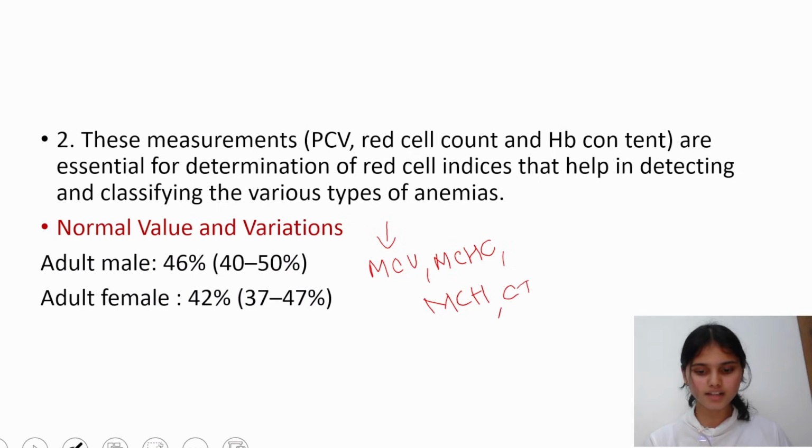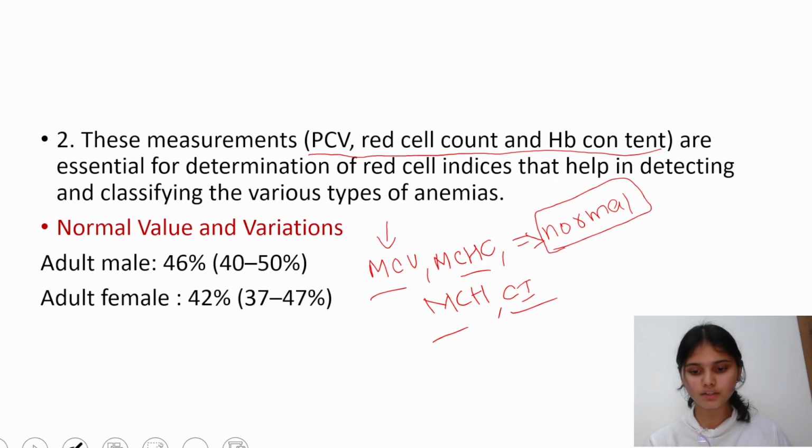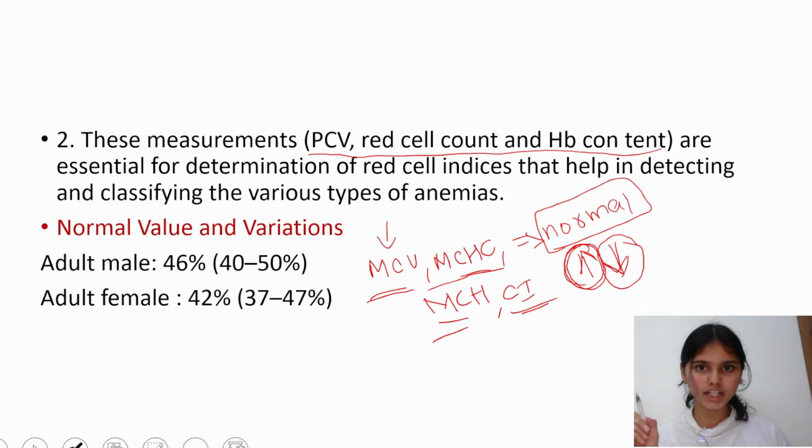Then there is something called color index. These have certain formulas, and through these formulas they have a normal range. Because there could be variation in these factors, the normal range is going to be either more or less. If on calculation your blood results show something more, you could say that you have certain types of anemia, like macrocytic anemia, and when it is less, it could be related to microcytic anemia, etc.